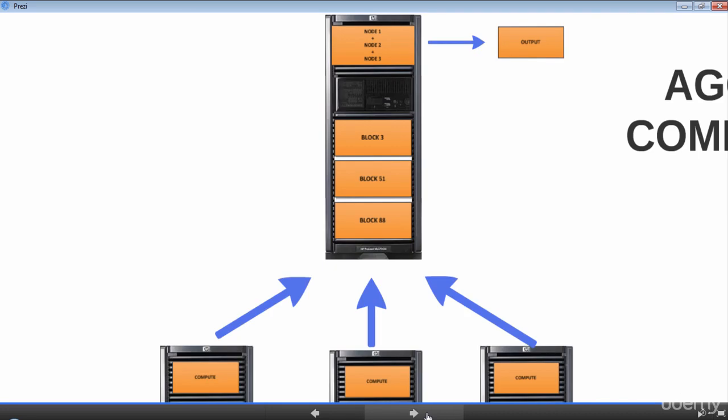Computation brings other challenges. Node 1 can only compute the maximum close price from just block 1. Similarly, node 2 can only compute the maximum close price from block 2. This brings up a problem because, for example, data for stock GE can be in block 1 and can also be in block 2 and could also be on block 82, for instance, right? So you have to consolidate the result from all the nodes together to compute the final result. So who is going to coordinate all that?